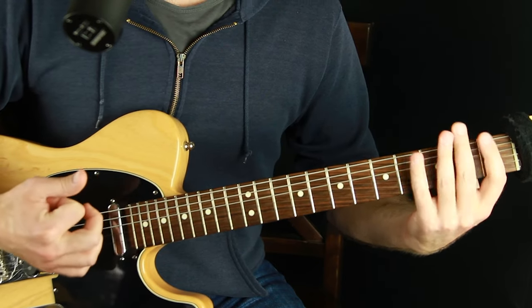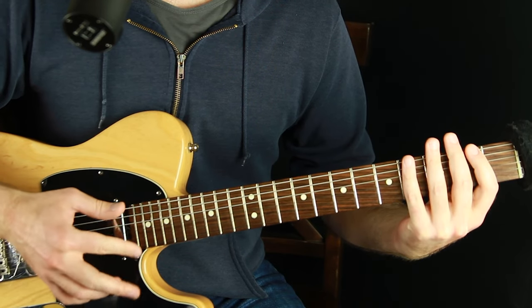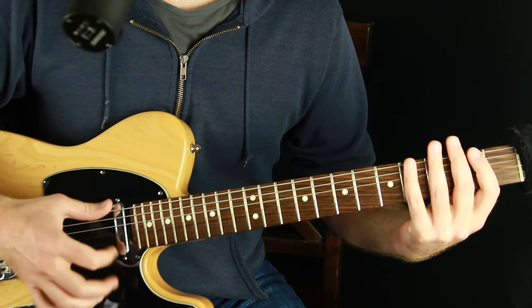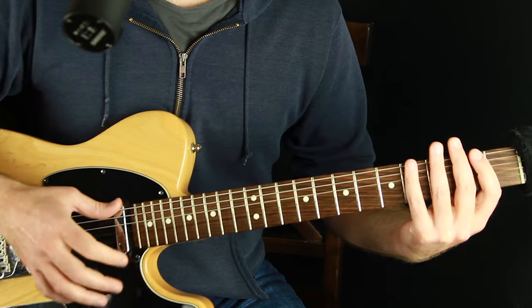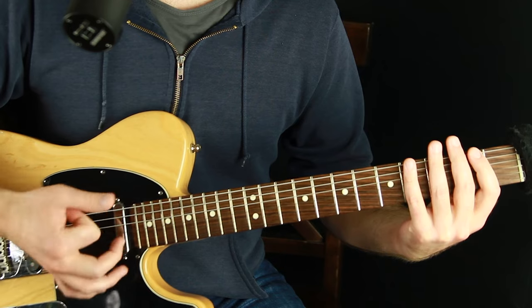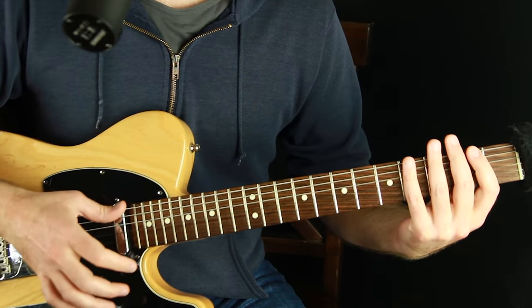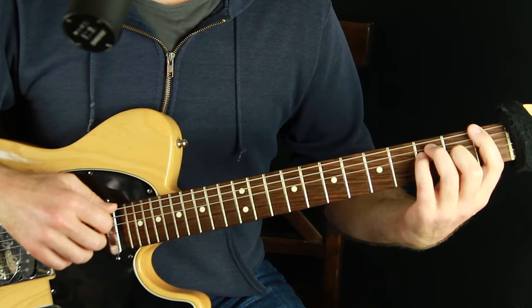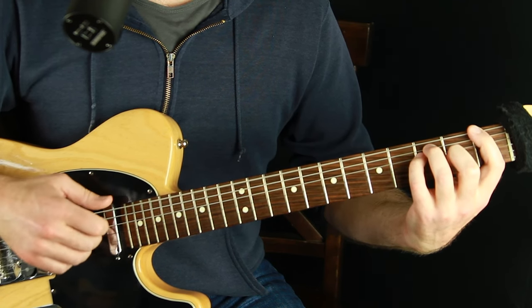While you do that hit, you're also strumming with the first finger at the same time. You can practice with just muted strings: slap the thumb and scrape the first finger across the strings doing a strum simultaneously. My first finger gets a bit of a click too, but when you use an actual chord you'll get the chord sound and the percussive sound at the same time. Notice I'm rotating the wrist a little — that helps you get a snappy percussive hit as well as the strum.